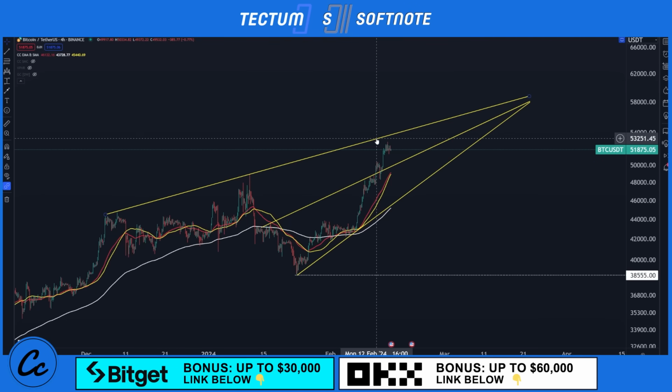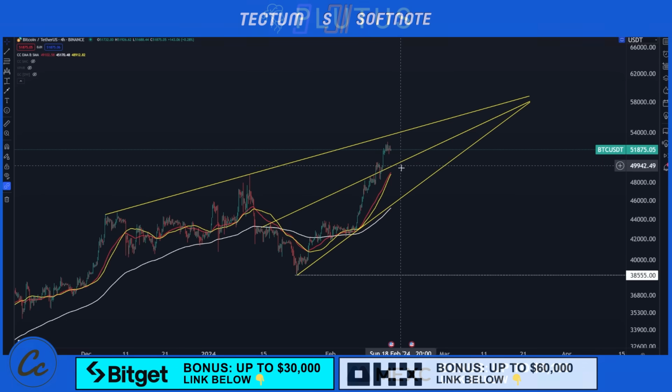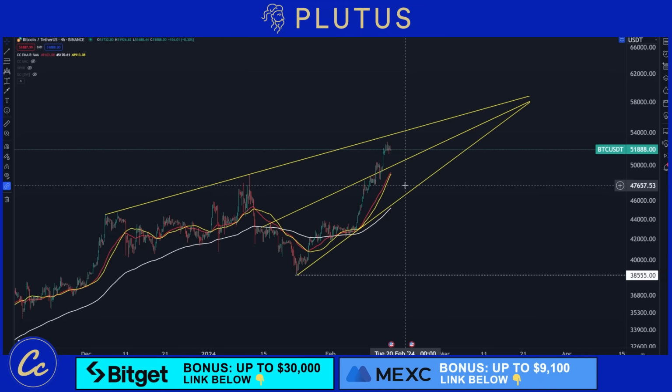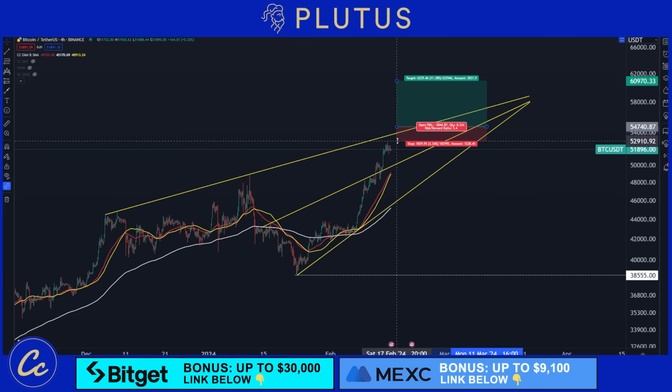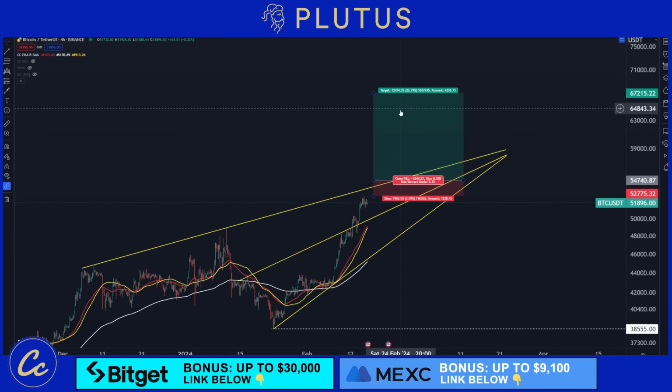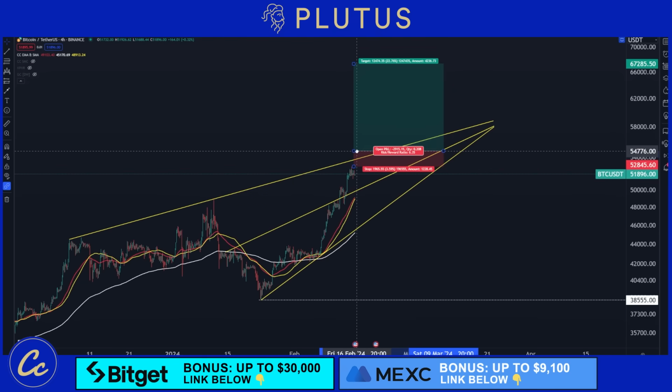We've had a great run to the upside so far, and we historically, after a great run, do see corrective patterns start to emerge. Now we're reaching the upper trend line. Whether you believe in an ascending wedge or not, one of two things is going to happen. We are either going to break out of this, and if we do, what we want to do is get that close above the trend line, stop loss just below it, and we want a really good long take profit here, and we would be looking at a good 6.35% risk reward ratio if we were to target this one out very well.